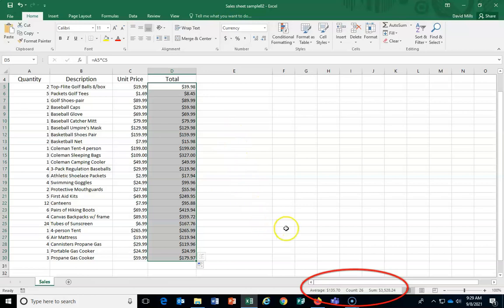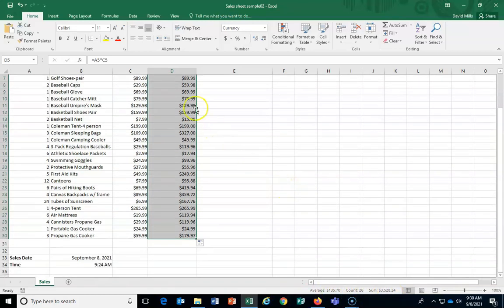Well, I'll direct your attention down to the lower part of the screen here, and Microsoft sometimes will come up with summary statements that focus in on your data. So here, my average sale of items was $135.70. Let's see, I sold 26 items, and then my sum of totals is what I told you, $3,528.24. If Microsoft sees some numerical data it can analyze, on the bar down below here, it'll give you a summary of what it sees.